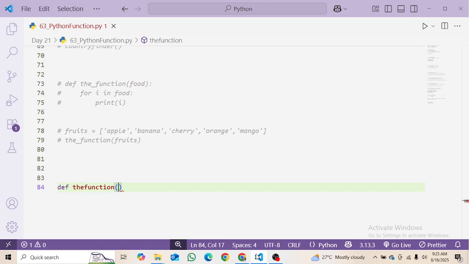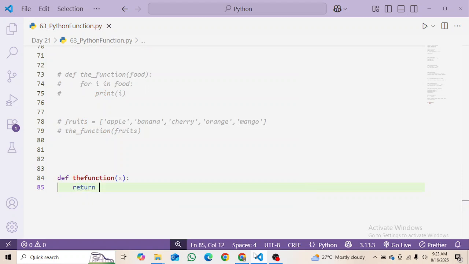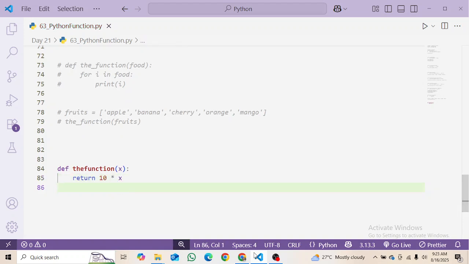Inside it, this time we are using a parameter x, then return 10 multiplied by the x value. So what is the value of x?